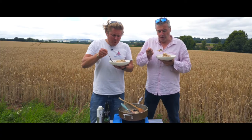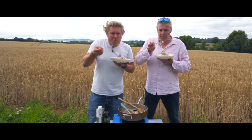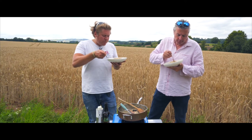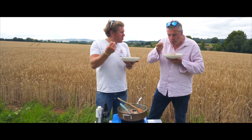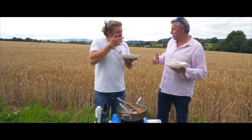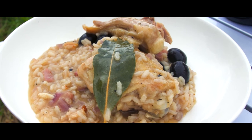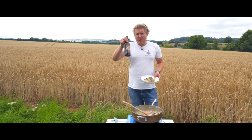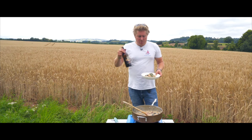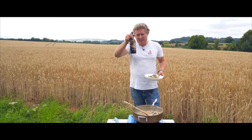Bloody fantastic! It's as good as any risotto with wine — the beer actually gives it a little bit of extra robustness. The red onion, the garlic, the anchovy has got a little bit of saltiness. It's amazing that there's no salt in this, just the anchovy, and it's got all the salt it needs. And there you have it — an ale risotto, Exmoor Gold, bit of chicken, all cooked in the wild. I'm Gamey Jamie, here's the Wild Bastards.